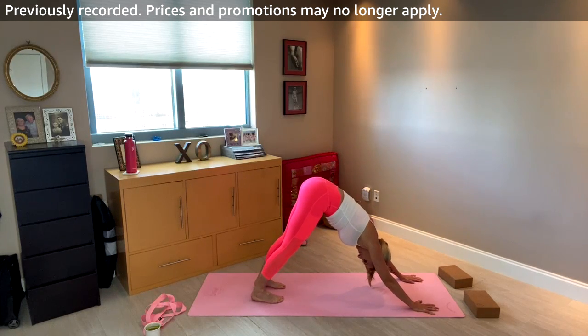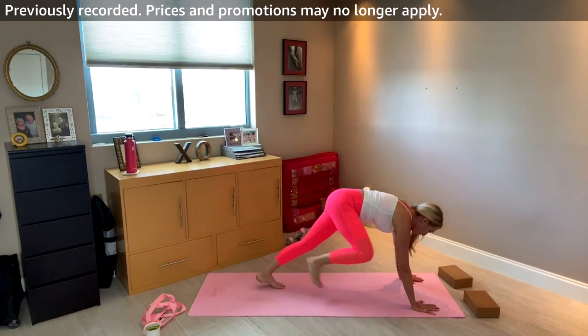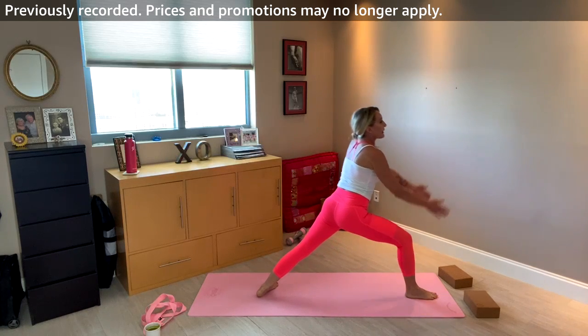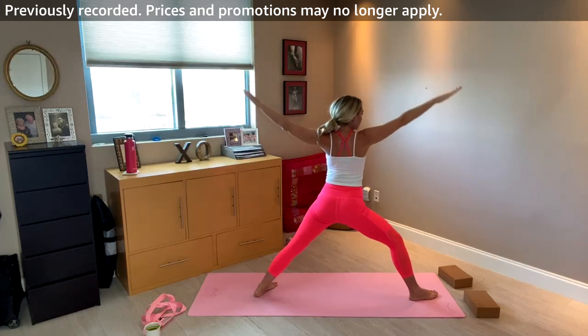Meeting in down dog. On the next inhale, raise that right leg up to the ceiling. Exhale, step it through. Warrior 1. That back leg, the foot pivots, so your feet are now perpendicular with one another. All right, this is where we're changing it up. Go ahead and open up to Warrior 2.